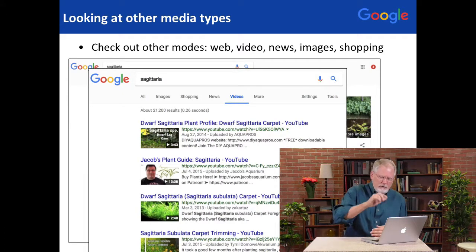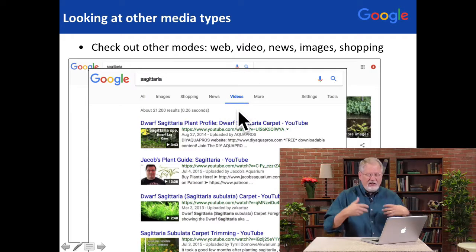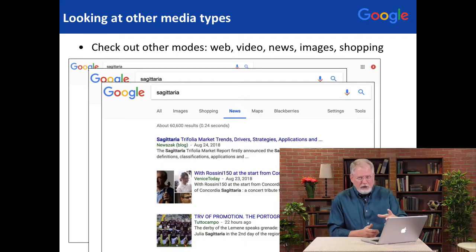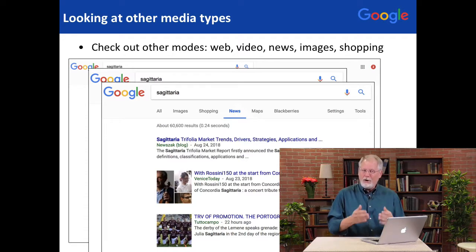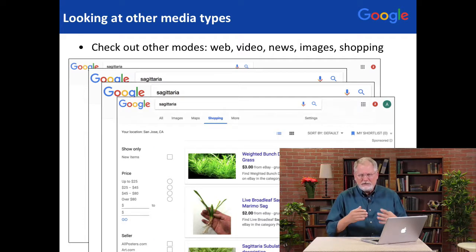I clicked on the videos tab up here in the row of tabs, different modes, different kinds of media, and we see there's a lot of videos about Sagittaria. Click on news, and much to my surprise, it turns out to be a lot of news articles about Sagittaria. Who knew? If you keep going, there's a bunch of results on shopping, etc., etc.